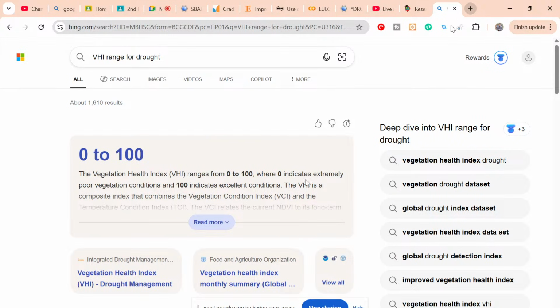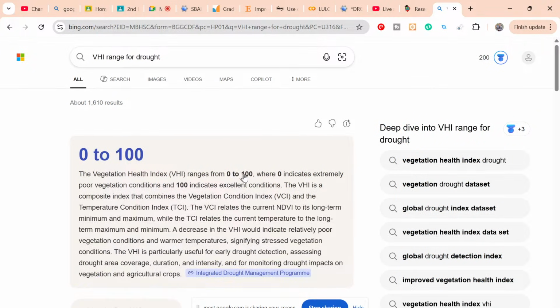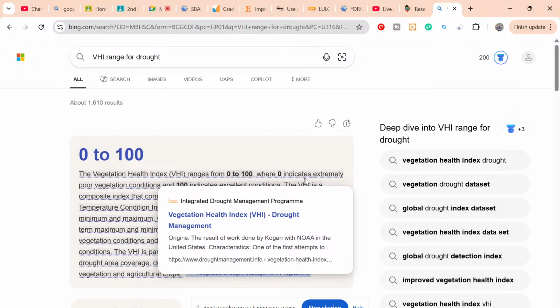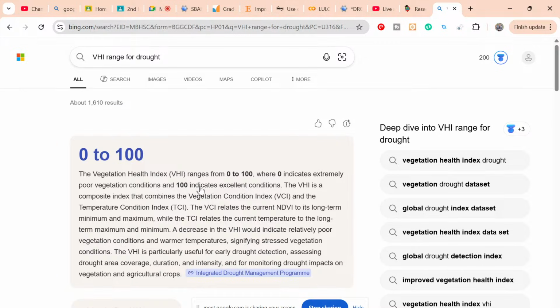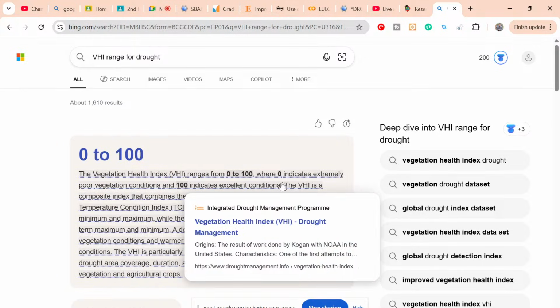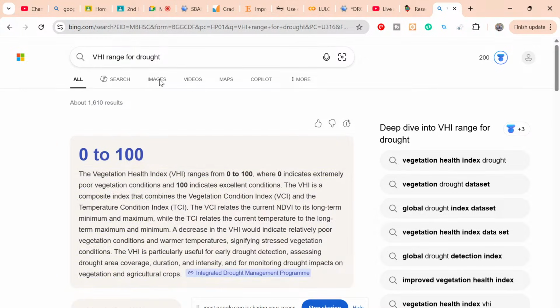You can see these ranges: 0 to 100%. 0 indicates extremely poor vegetation condition and 100 indicates excellent condition.